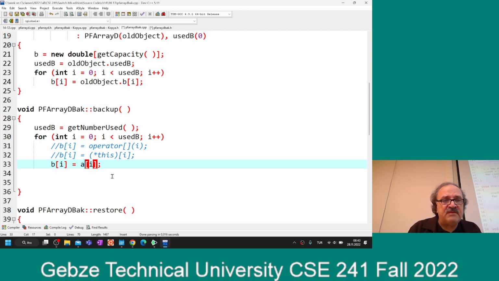In terms of performance, line 33 is the best because you are not calling any operators that we have implemented. You are directly accessing the elements of A. Well, you might say that there is an index, but this index operator is going to be used anyway. Remember how this index operator is overloaded? It uses this in the index operator underneath. But this relies on the fact that I have made my private data protected data in the base class. If I had it private, then I had to use either this one or this one.